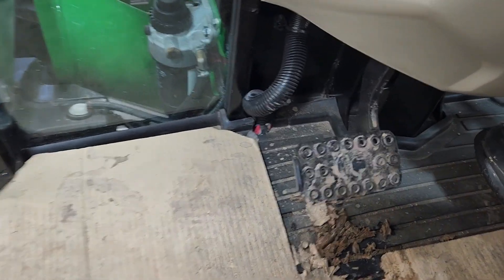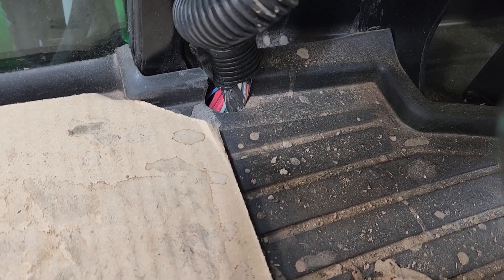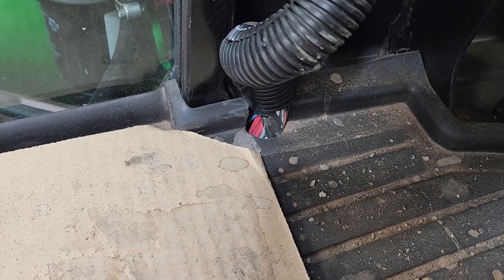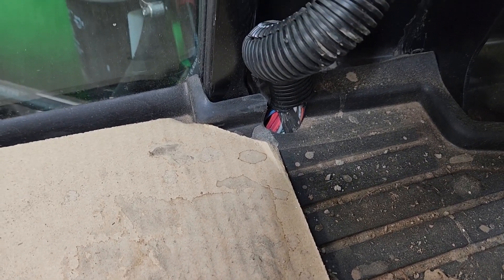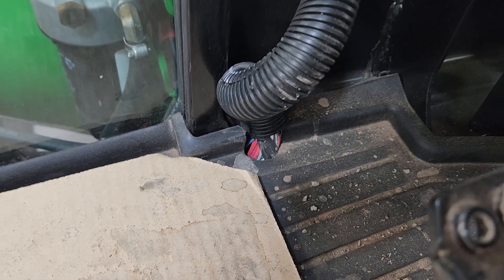A couple other little small items I don't like — there are some wires there. They're all covered and I'm sure there's a grommet around there, but just having exposed wires that aren't in a loom — I just want to clean that up a little bit. I'll investigate that and see what we can do. It may not ever be a problem, but I don't want to find out.